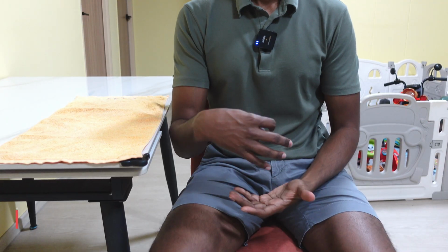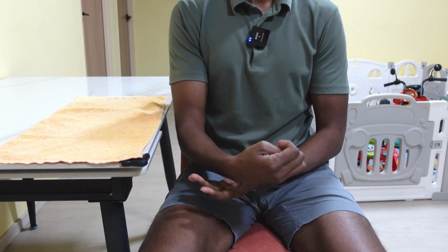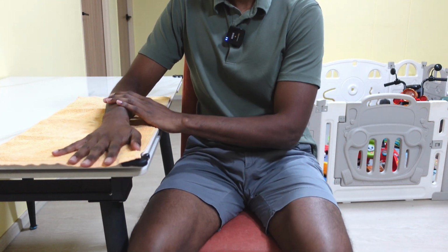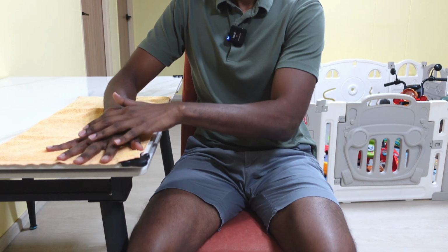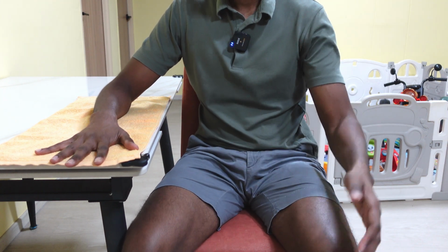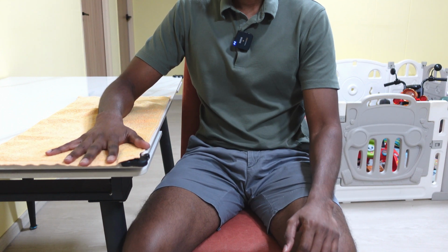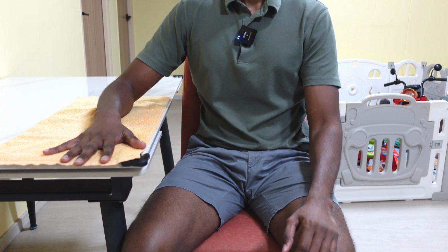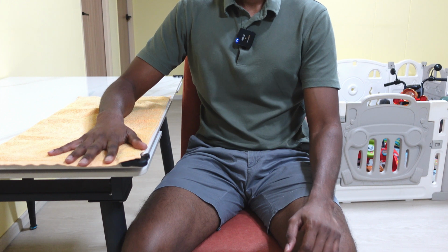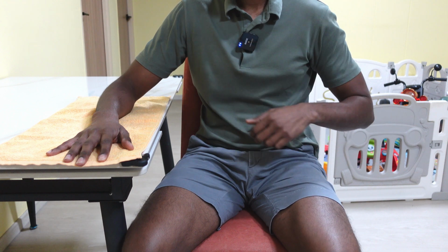So now, positioning for your hand when it's tight. When you have spasticity and it's tight, after you stretch it out, what you want to do is position your hand. Like what we mentioned, you want to put your hand out like this on a tabletop and really just keep it open. As you're keeping it open, you want to put some weight on it. So periodically, as you're watching television or just doing something in a seated position, on a surface like this, just push down for about 5 seconds and relax. Push down and relax.